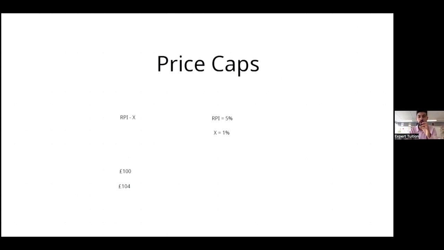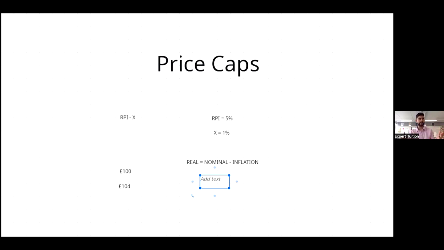That change in the price is nominal, because whatever the change in the price is, that is always nominal. To work out real, you need to plug it into a second formula, which is very important to recognize: real will always equal nominal minus inflation. Let's work it out based on our made-up example. We said that in nominal terms, this firm is raising its price by 4%, minus, what was inflation though? Well, RPI was 5%. So you get 4% minus 5%. What does that equal? That equals minus 1%.